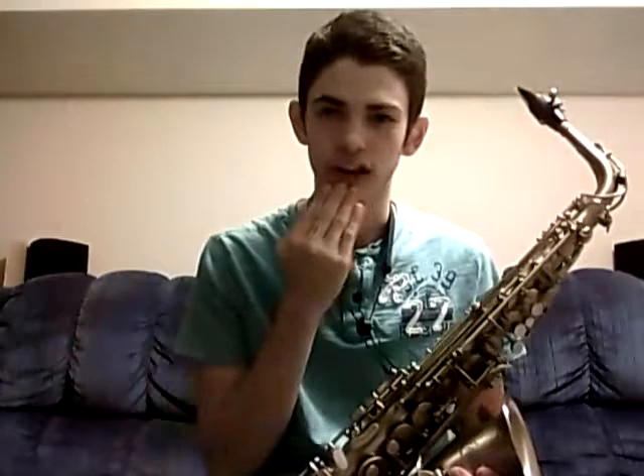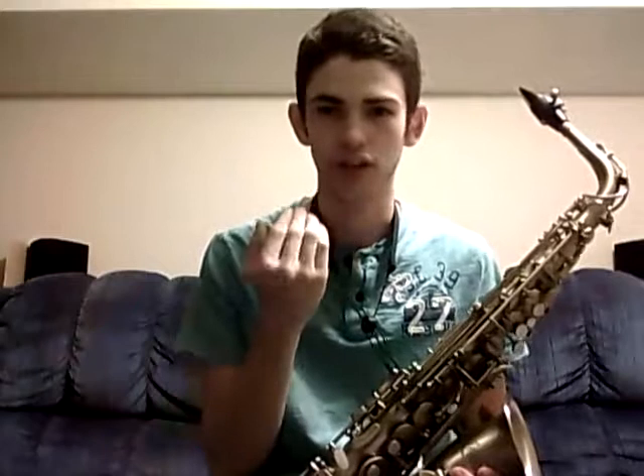So whenever you've probably picked up something, you've realized that going like this isn't quite as strong as squeezing around it like this. So it's a lot easier — it doesn't hurt your lip as much when you play, because you're not just biting straight through your lip, you're actually using all the muscles in your mouth to squeeze the reed.